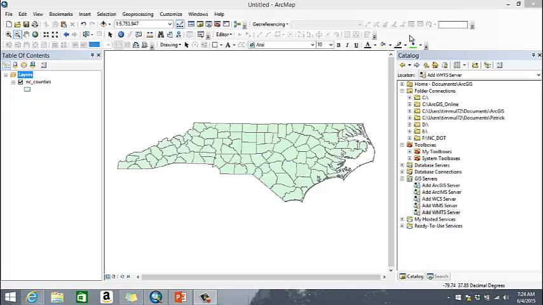Let me talk about some of the things that we can do here. You can see right here I have a map of the North Carolina counties. First thing I'm going to do is download some GIS data and superimpose it on top, and then the next thing I'm going to do is connect to the GIS data services. So I have two things in one.